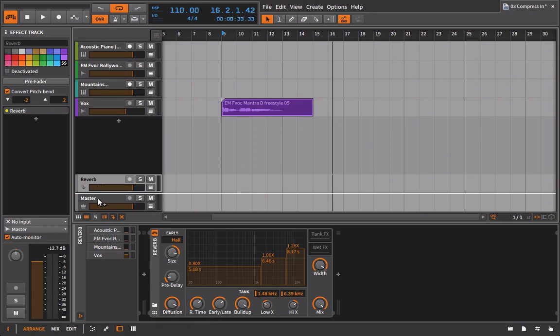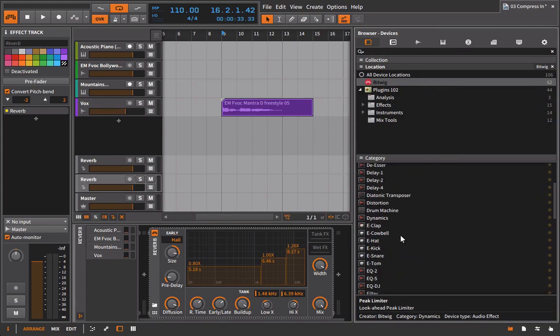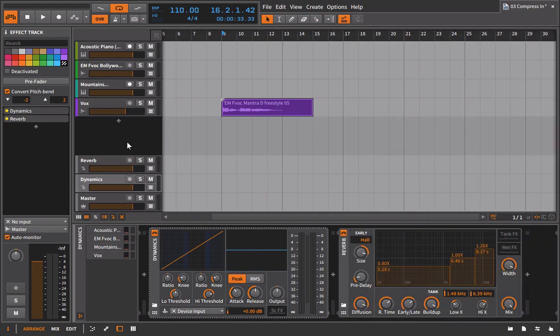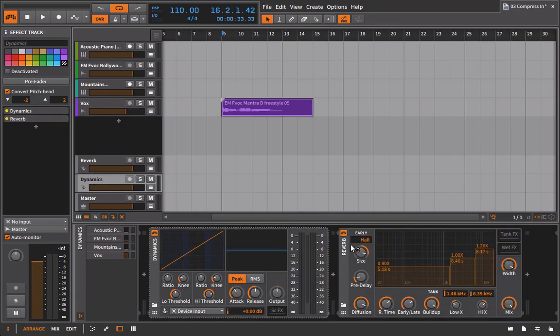So I'm just going to go ahead and duplicate this for now. And I'm going to start by bringing in my dynamics. We're going to keep life very simple for ourselves, and we're just going to do a top-down approach here. And so I'm going to start to send some information in. I'll try to send about the same amount. I'm going to send a little bit more just to make sure that I get something.